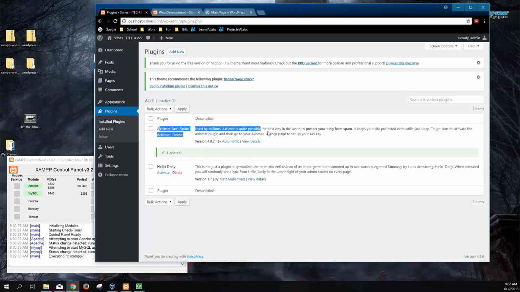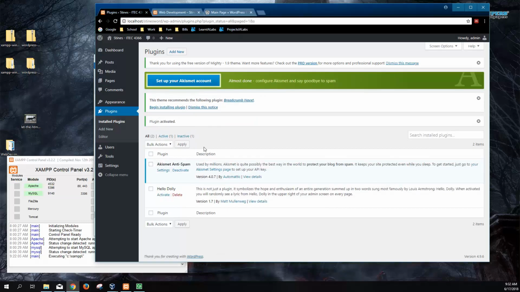Important note about the anti-spam is that it's not going to work out of the box unless you go out to their website and get this API key. So by default, you're not going to have really any protection against anti-spam unless you come in here and activate it and set up your account and install the plugin that way. So just keep that in mind.